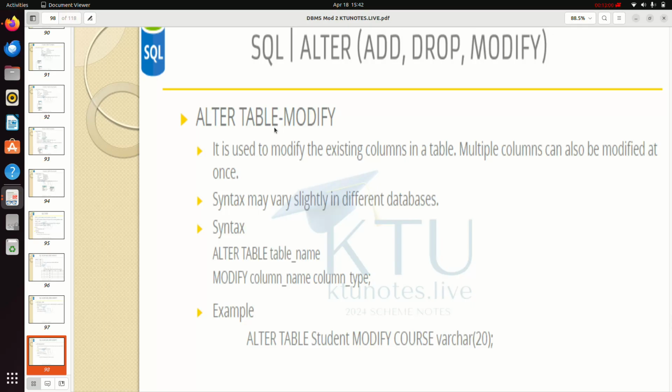How do you use modify? If you want to modify an existing column in the table, the syntax is alter table name, modify, and what column you are modifying, its name you have to write. So modify column name and the type, what modification you have to create here, that you have to specify.